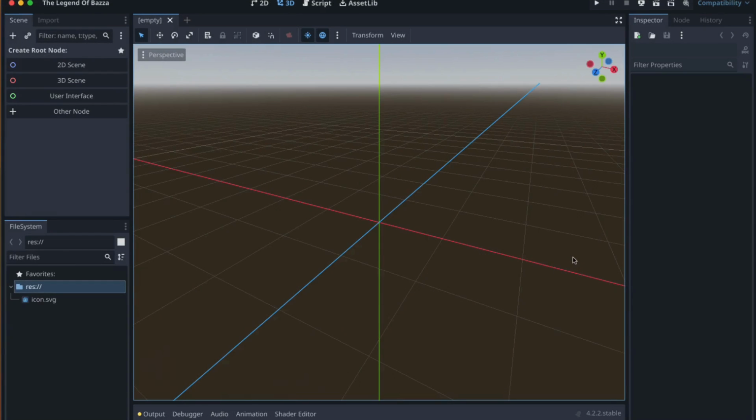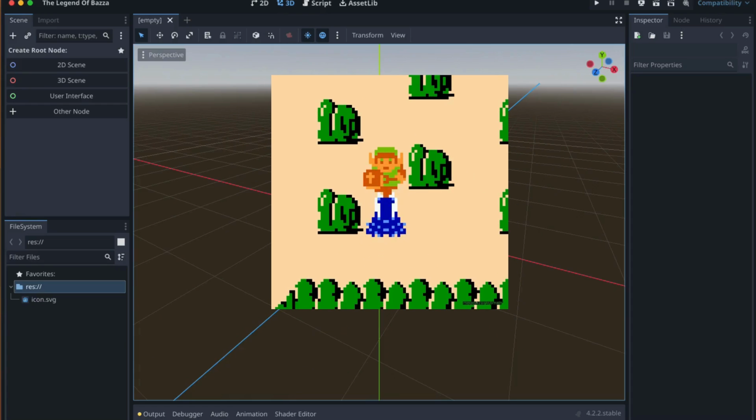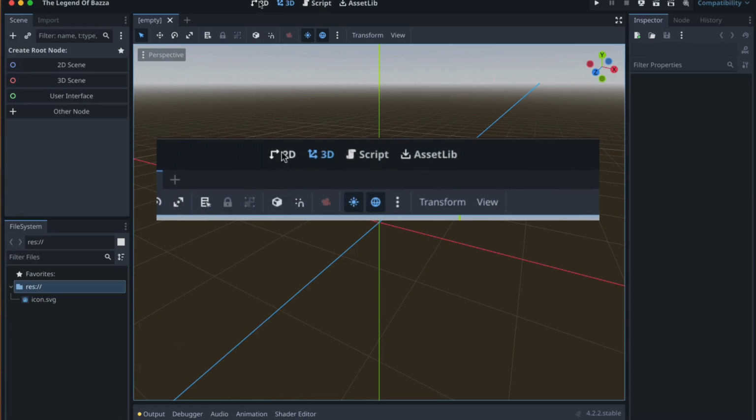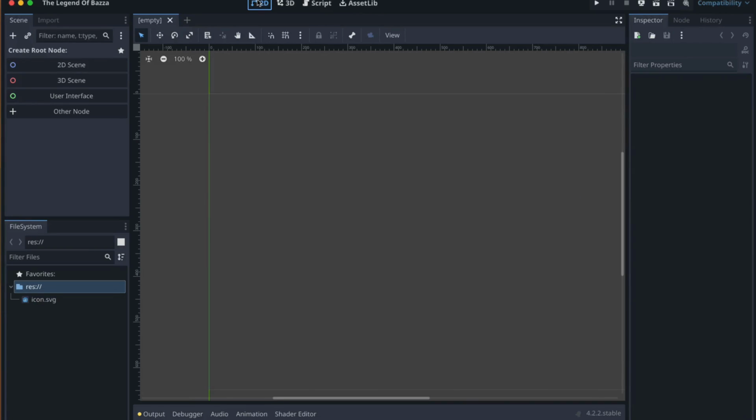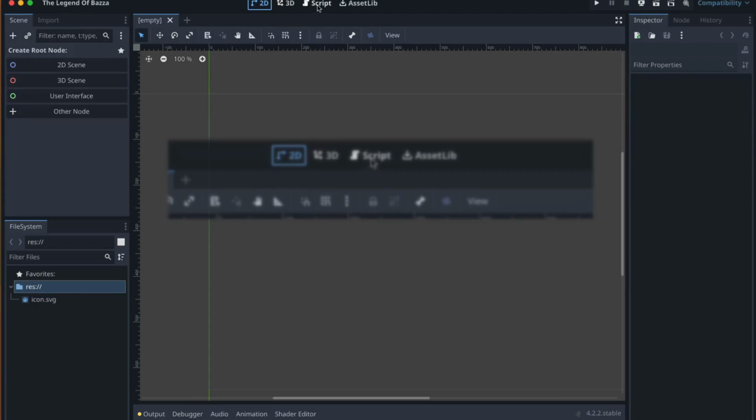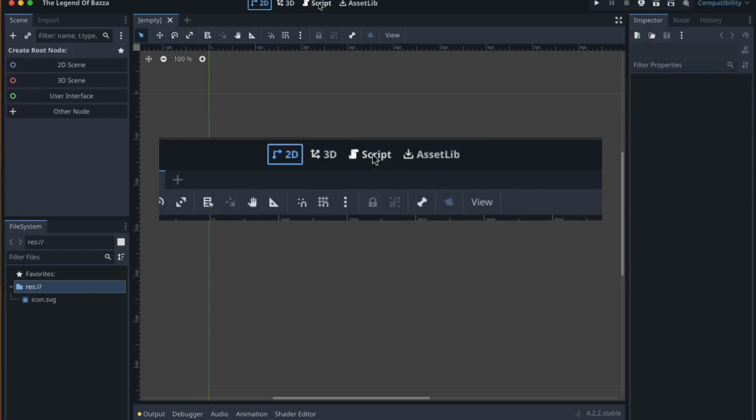So this is what we're greeted with when we first load in to the Godot engine. It is essentially our main viewport here, has a 3D space and there's a few other things going on as well. Now we are making a ARPG, like a top-down 2D ARPG, Legend of Zelda style. So we're not going to be working in a 3D space. Let's click over here up the top to 2D, and that takes us to a 2D workspace. Loses one of the dimensions. That's fantastic. Now, we will be working in the script section up here a bit, but not just yet.